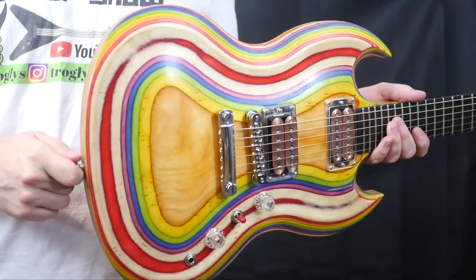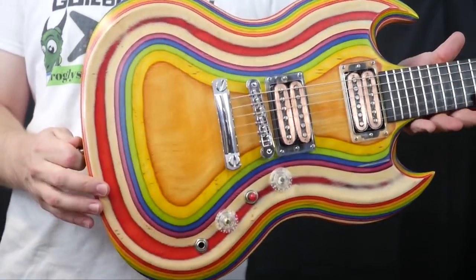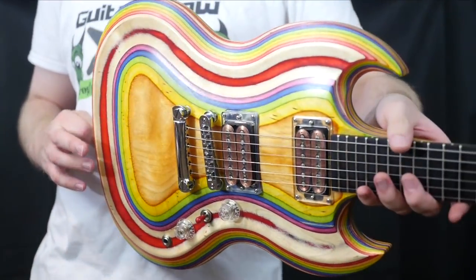So now that we've learned a little bit about these guitars, let's go ahead and hear how this particular one sounds.